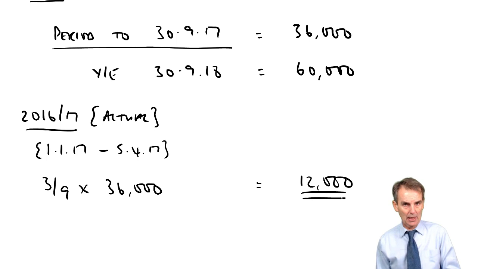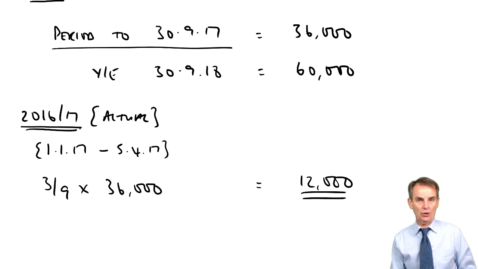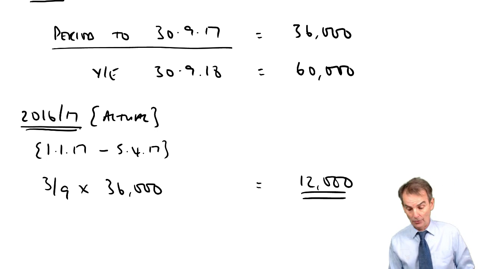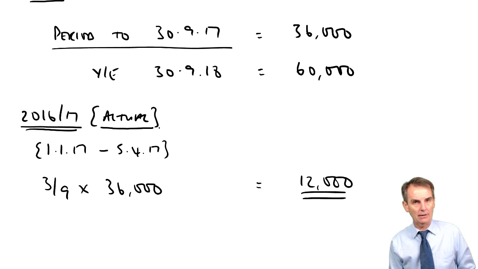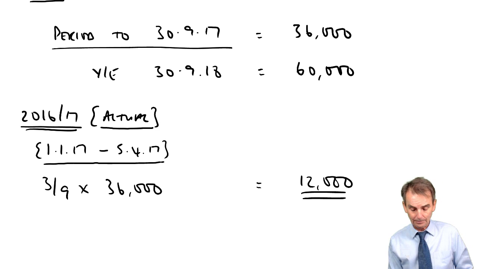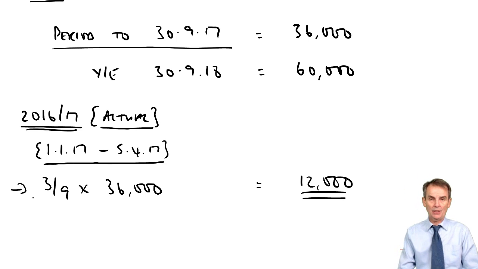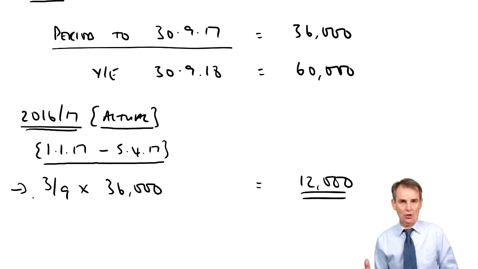Now look again at the process and the presentation. We've identified firstly the starting point of what was the first tax year. We've then stated, we've told ourselves, as well as in a section C question, the examiner, that the basis of assessment is actual. We've then defined that as the basis period. The basis period, what does actual mean in 16-17? From the day you started trading through to the following 5th of April. And then we've shown the calculation of that. 3 ninths times £36,000. Now, all of that must be presented if you're dealing with a Section C question.